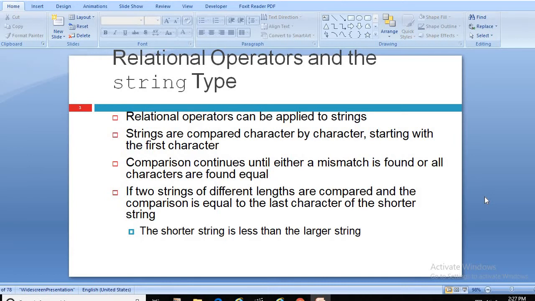So relational operators can be applied to strings.